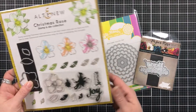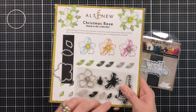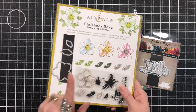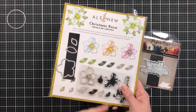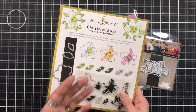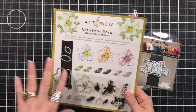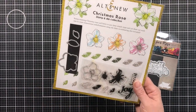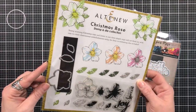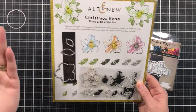This is an old one. This came out of a magazine when I first started paper crafting. I first started back, I think, in 2006, 2007, right around there. And I just happened to be at Joann's and saw this within a magazine. I couldn't even tell you what magazine. So this is old, but I found it. I love it. Yes, it is a Christmas rose.